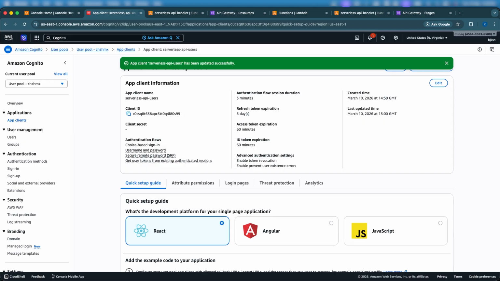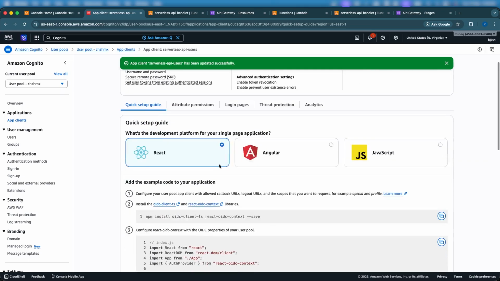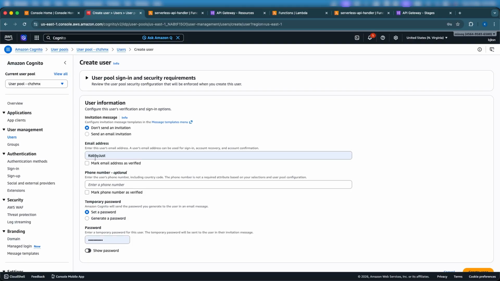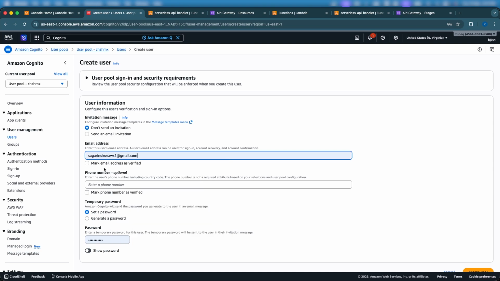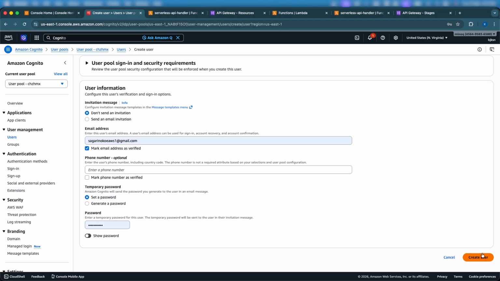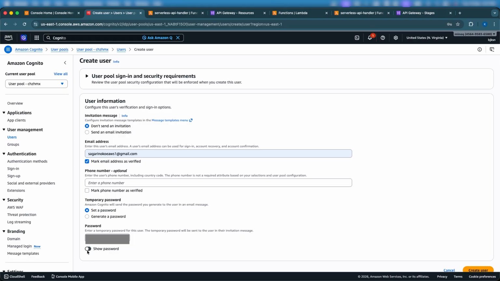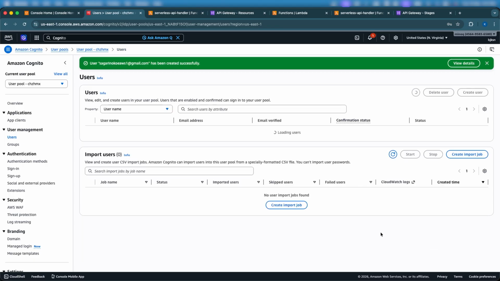Just for a quick test, I can test to see if someone can log into my account. So I'm quickly going to add a user. I'll create a user using my email, mark as verified, and then I'll set a password. Create my user.